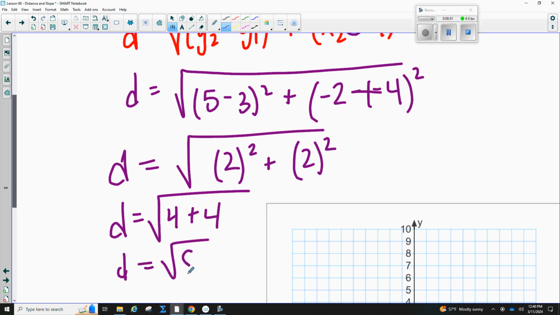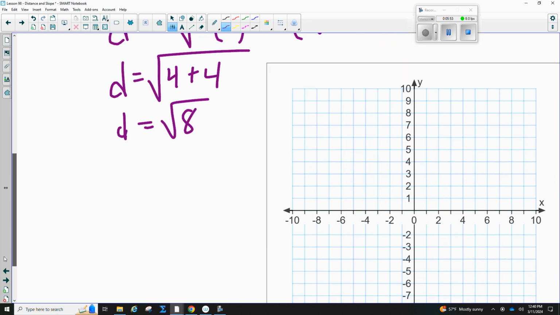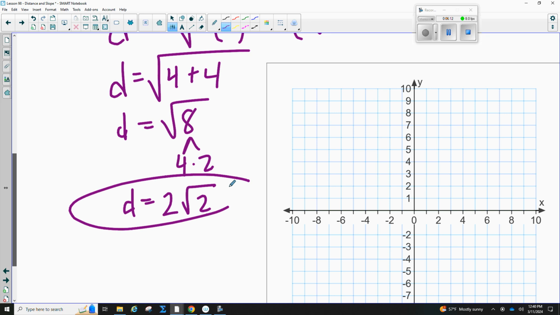And then at the very end, we square root. Can you square root these 4s right here? No, you cannot. You have to do everything under the square root first, and you have to square root last. So this is 4 times 2, and the square root of 4 is 2, and the other root 2 stays inside. And we're finding the distance between the 2 points, as if you did make a triangle and find the distance between the 2 points.